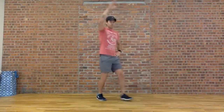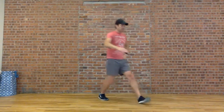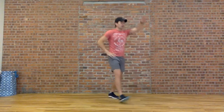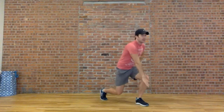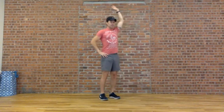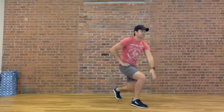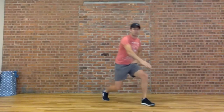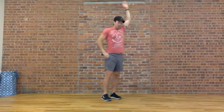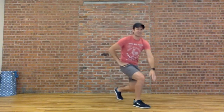So we're gonna do a set of 20 forward lunge, alternate toe touch. Think about keeping your hips level with the floor. And the goal here is just to get your blood moving and get the synovial fluid in your joints flowing and maybe a little bit of coordination happening. So know that first thing in the morning, coordination isn't always our strong suit, but we do the best that we can given what's available to us.